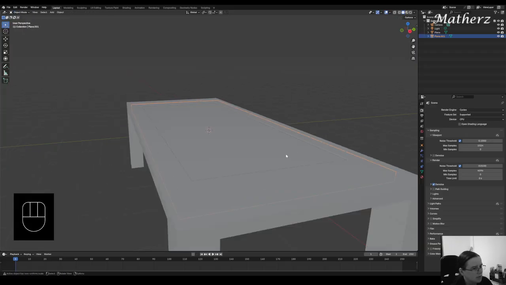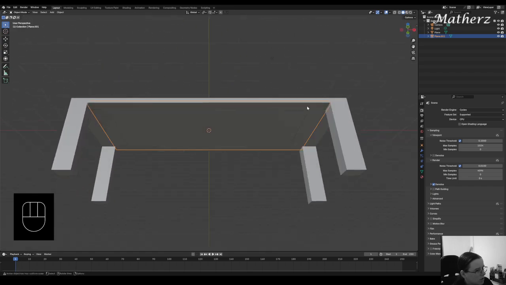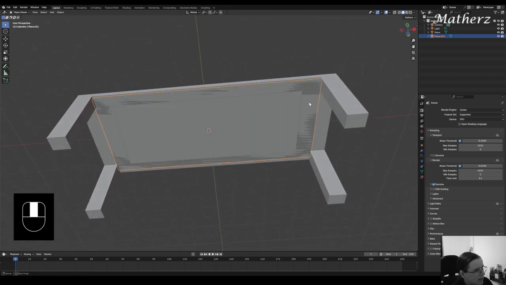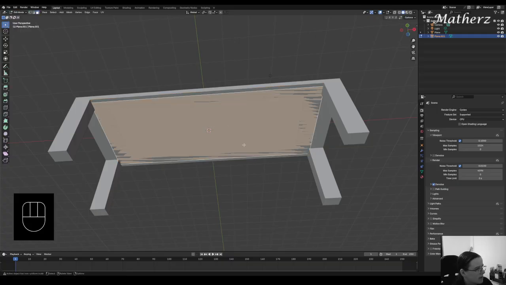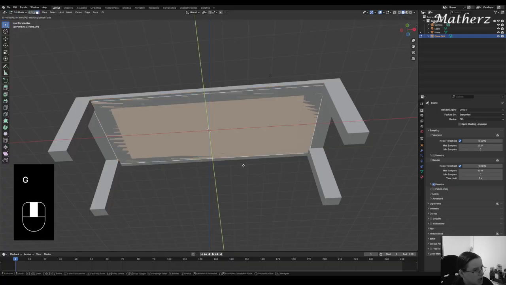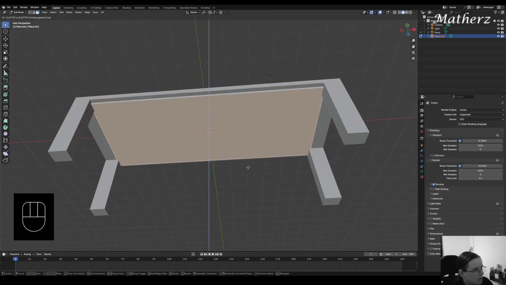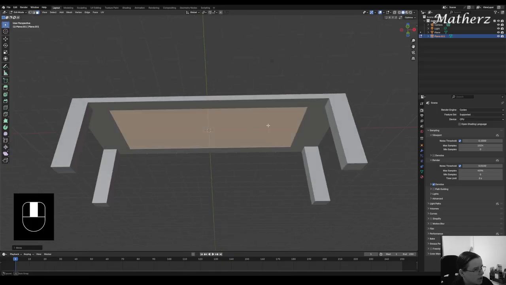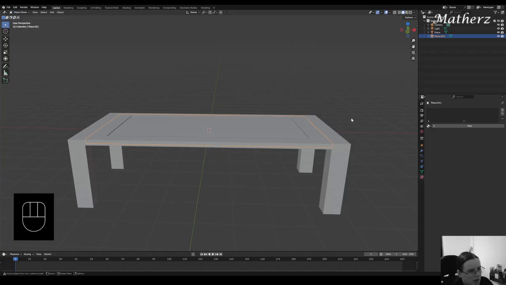Let's go to object mode right here. Make sure that this bottom isn't interacting like that. So we can go to edit mode again, take the glass and just press G and just push it up. That's all you need to do, just push it up. Make sure that it doesn't interact with the top here as well, because otherwise that will ruin the effect. So we're going to go with this one to begin with, which is a pane of glass in the middle.